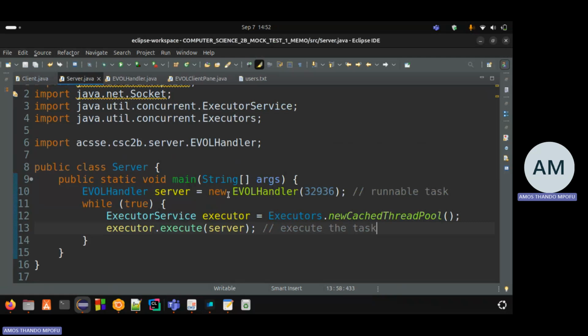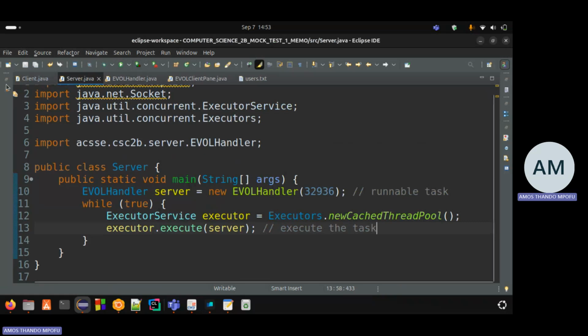It manages everything. And the strict rule in the textbook says that if you have one task, you use threads. If you have more than one task or one client, because you're going to have multiple users, then you have to use a thread pool, whether that's a fixed thread pool or a cached thread pool. That's up to you.